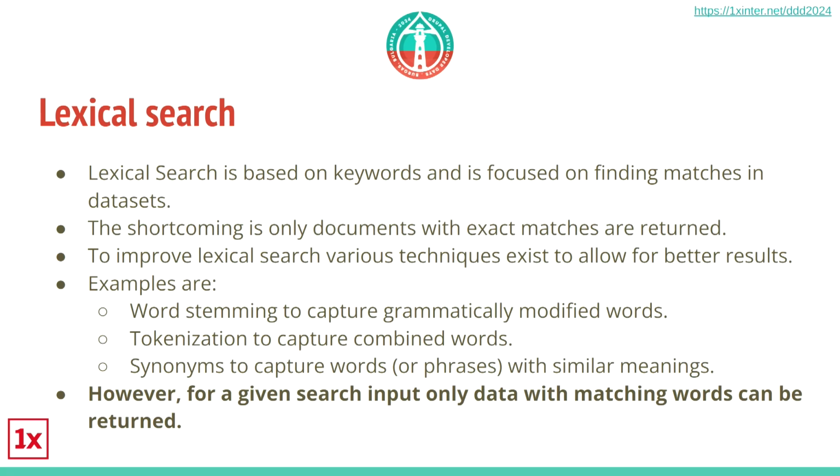word stemming, like dogs, dog. When you search for dogs, you want to find dog and dogs. That would be grammatical, but you can also do tokenization. You could take dogs and tokenize it into tokens of size 3, then you would find dogs, but also ogs. That can also make sense. It depends a little bit on the language of what you're indexing. I mean, you know this. And then you can add synonyms: if you have dogs and woofy, then you can also find woofy when you search for dog, or vice versa. But you can only match words.